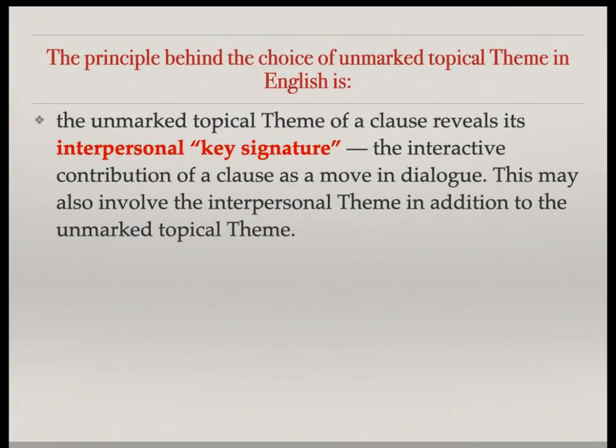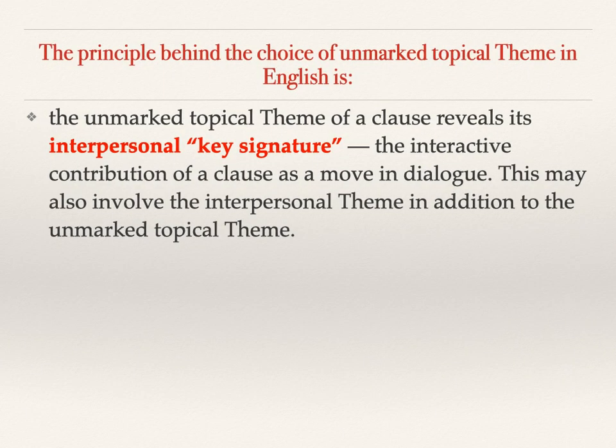So what's the principle? Well, the principle behind the choice of unmarked topical theme in English is that the unmarked topical theme of a clause reveals its interpersonal key signature. So the interactive contribution of a clause now as a move in dialogue. So the unmarked topical theme of the clause as a message reveals its interactive contribution as a move in dialogue.